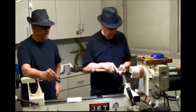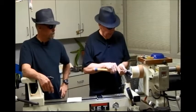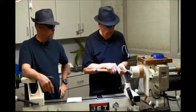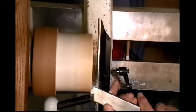I'm just going to take a skew, and I'm going to go in at 90 degrees and take this off, and then just flatten out the top of it.